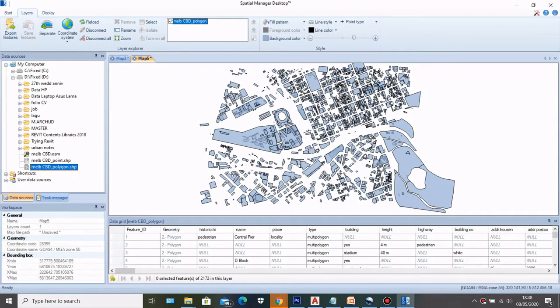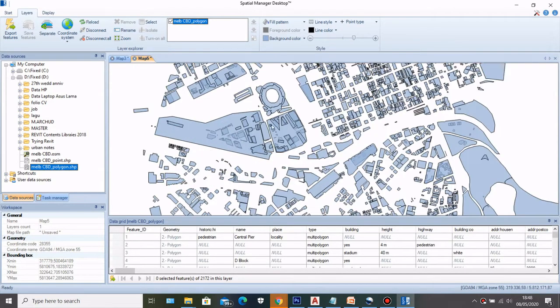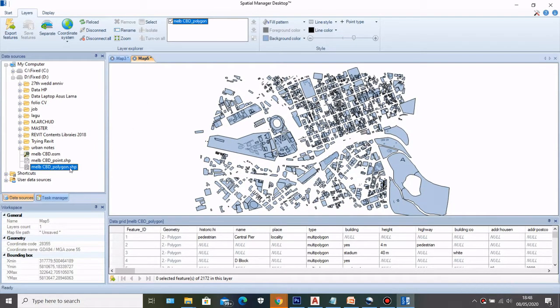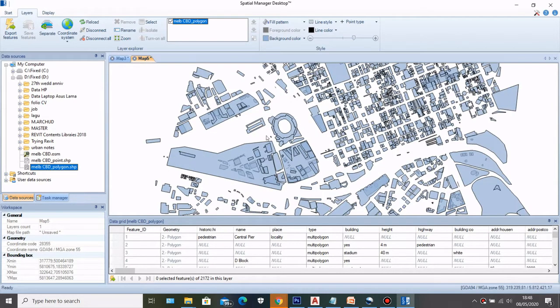So here, after I have my shapefile, the reason why I export the OSM file into shapefile first before exporting it to DXF file is because I want to get the right projection first. This is gonna affect where the rotation is when you open it in AutoCAD.